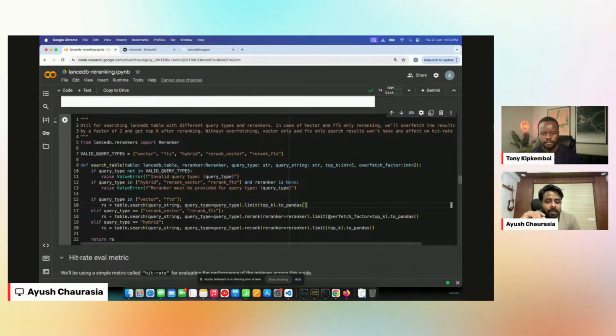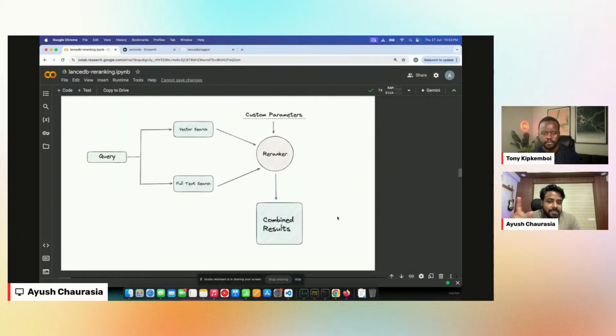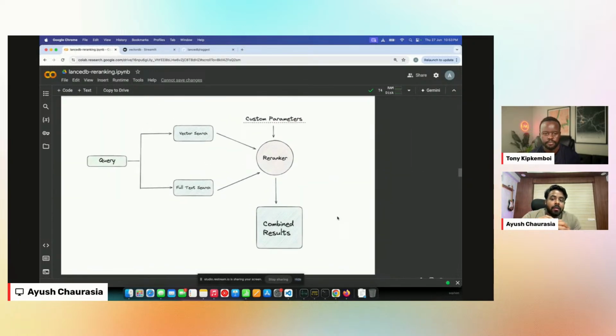And then here's an interesting thing that I'll talk about, which is we increase the top k value with a certain factor. Why do we do that? When it comes to vector only or full text only re-ranking, for a re-ranker to make any sense, you need multiple sources of search results, and then you re-rank that and get the top k out of it, right?